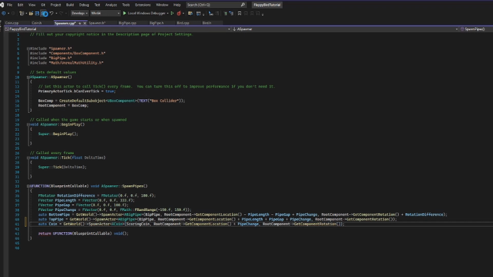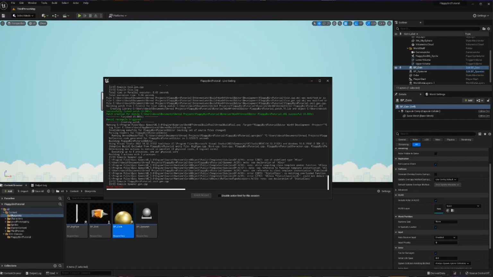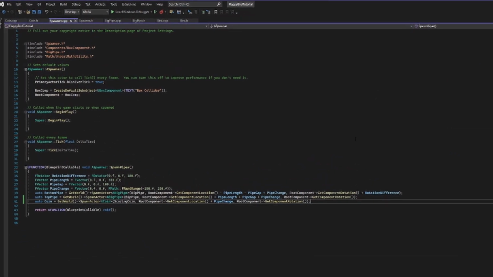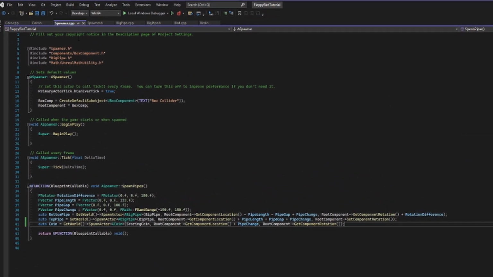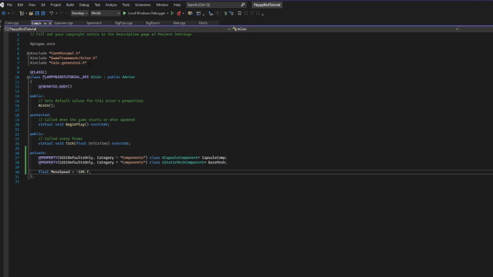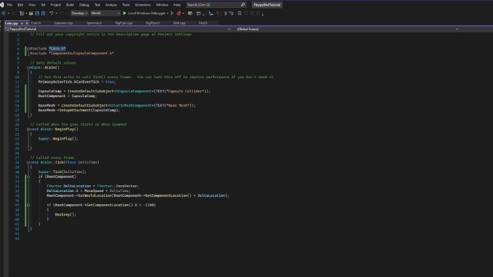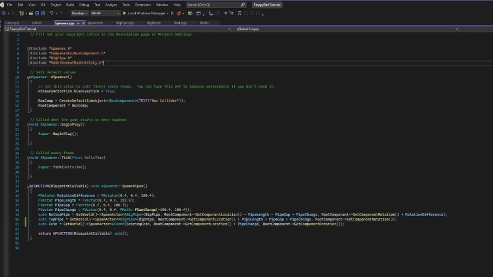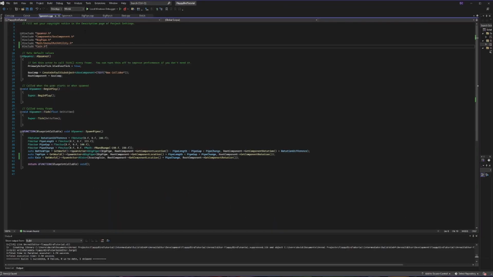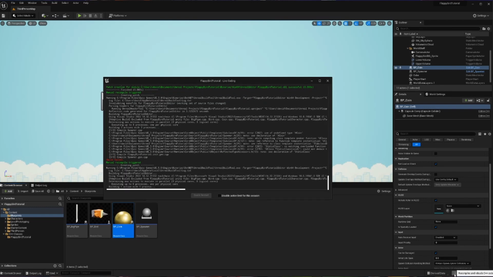So now we're going to save this, and we'll compile, and we're going to get an error because we actually missed a step here. So always remember, just like me, you're going to have to make sure that you're always putting the header file for what you're referencing inside of the C++ file. So in this case, we didn't do that. So we're going to go into coin.cpp. We're going to copy our coin header file, and we're going to put that into our spawner CPP. Then we're going to save that there. And now we're going to compile, and I'm expecting to have no issues.